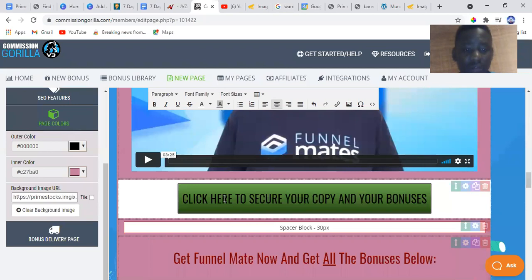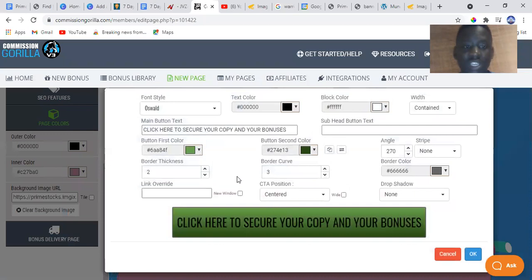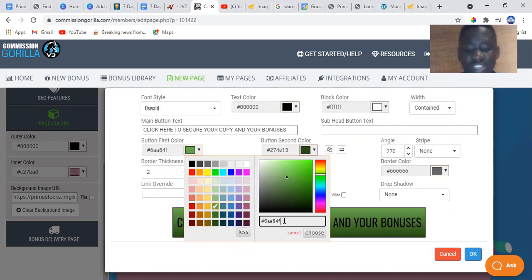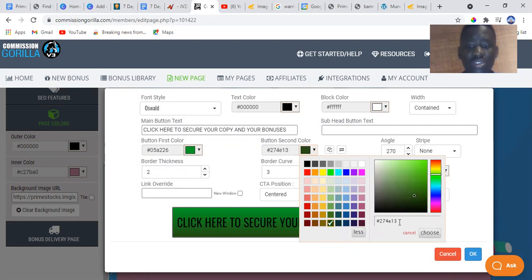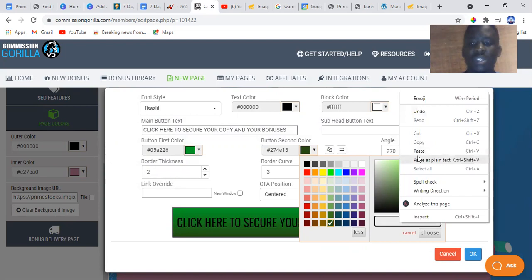So we have to change this one now. It must look the same as that one. So we're gonna just click anywhere here and come to this one. We'll say more, and drag them out, paste it. And then do the same to the second one. And more, drag those ones. Paste your copy there. Boom.